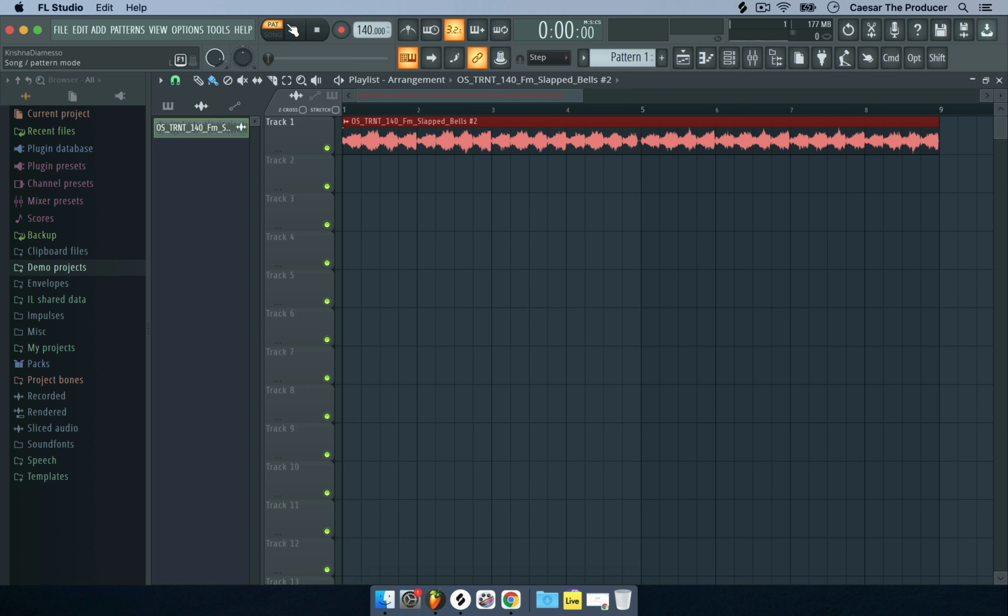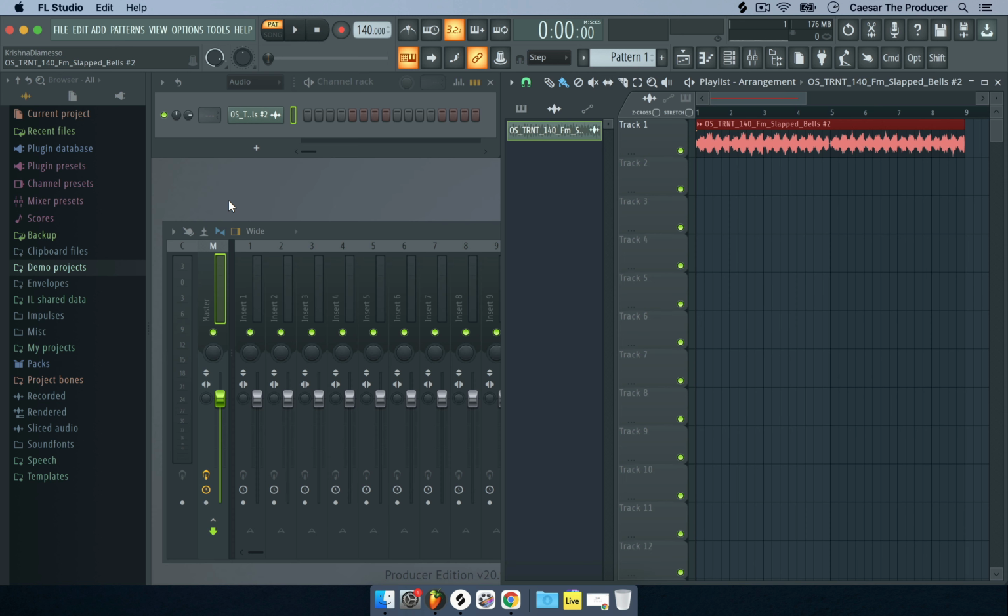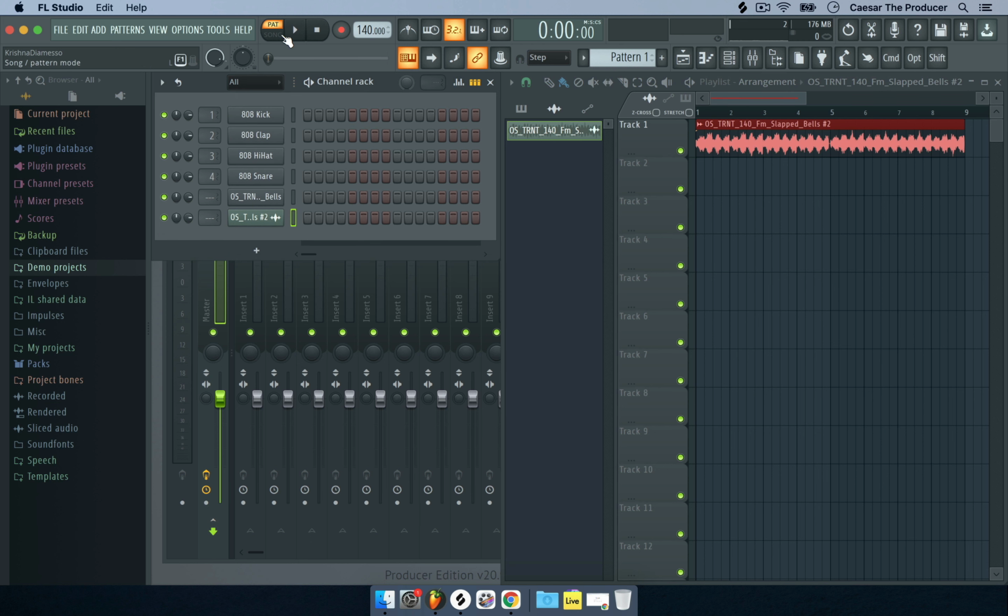So we're going to listen to it a little bit more. If I press play, no, we're not going to hear anything. Let me come back here. It's going to play whatever we have on the pattern, but right now we don't have anything on the pattern. If we want to hear what is here, we need to make sure that we select song, and you're going to see even this little cursor appear here when it's on pattern. We don't have anything, but when it plays on song, now it appears.